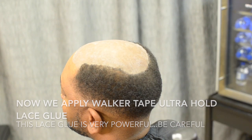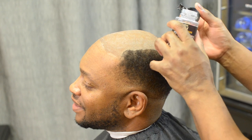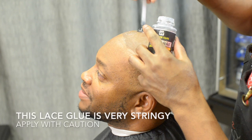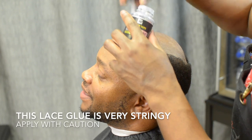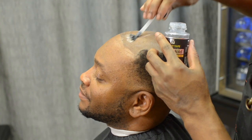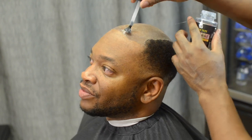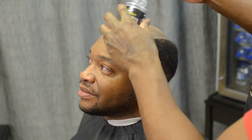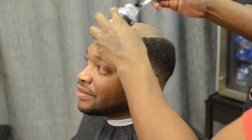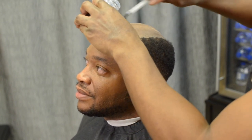And that is the potion, that is the key ingredient, that lace glue. This is very, very powerful. Make sure your client follows your instructions. Tell them to lean their head back. When you apply it, be very careful because it's very stringy. This is the mother of all adhesives. That lace glue is serious. Do not wear gloves when using this lace glue. Do yourself a favor, just do not wear gloves.